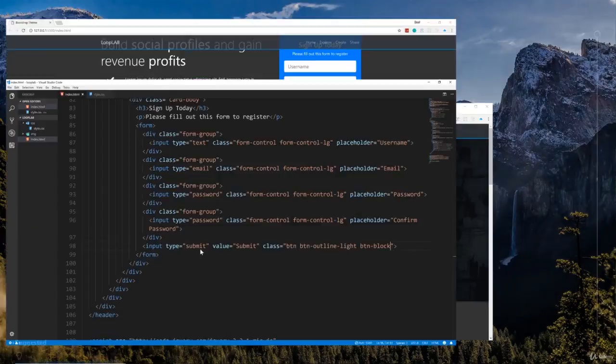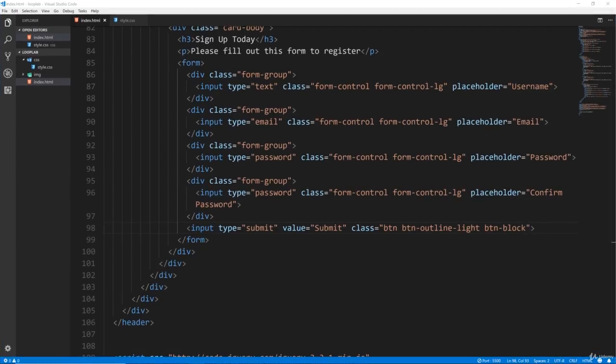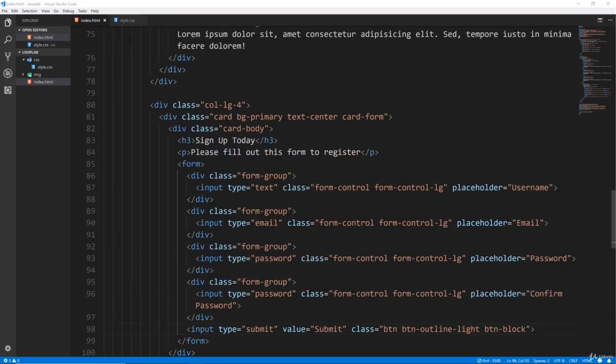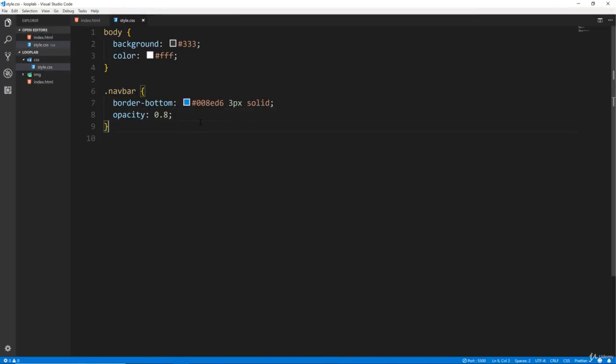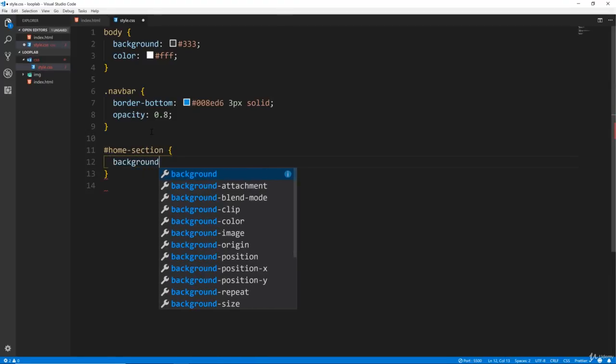Now we're going to have to add a little bit of custom CSS for this. Or actually quite a bit, because we need the background image, we need the overlay, we need to move things down. So let's go to our style CSS and let's add some stuff for the home section. So for the initial home section ID, this is where we want to hook the background image to.